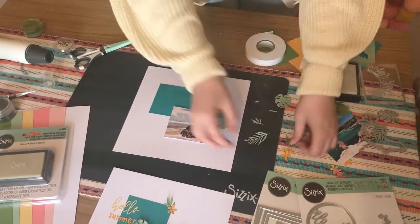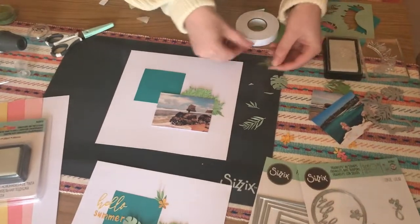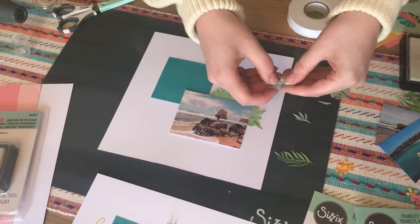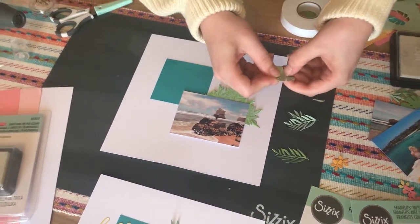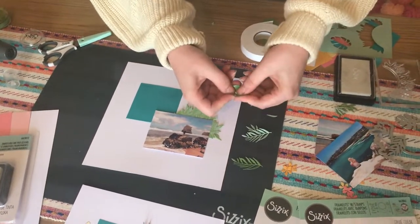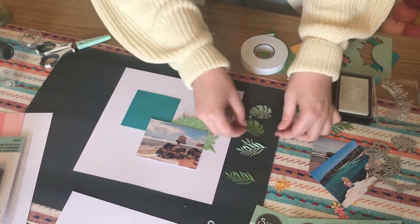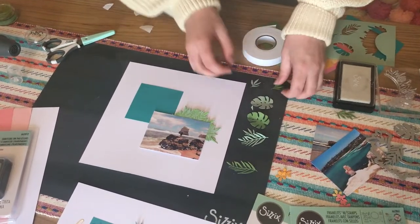Okay, so all of these pieces I'm actually going to just take in my fingers and bend ever so slightly, just to give them a bit of a 3D effect, not much, just a little. Again with these lovely tropical leaves as well. Not sure what these are called. Are they banana leaves? I can never tell which one's which. And then I've got a couple of these pieces here.